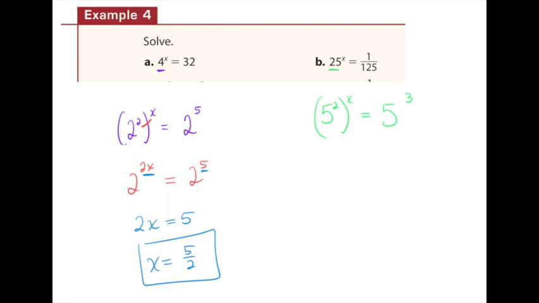I'm not going to write a 3 here. I'm going to write what? 1/3 is the root. What puts it in the denominator? A negative puts it in the denominator. So if I see something in the denominator that is a base of that same number, I'm going to just put it to that power with a negative. Then I'm going to use that same rule, power to a power. That is 5 to the 2x equals 5 to the negative 3, which means that my exponents are equal. 2x equals negative 3. So x here is going to equal negative 3 halves.